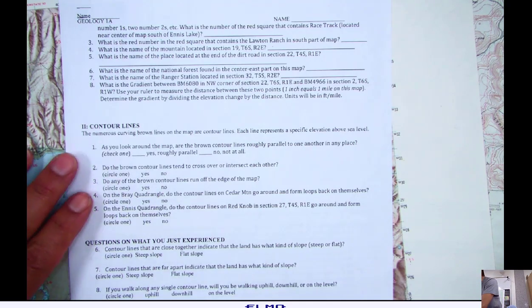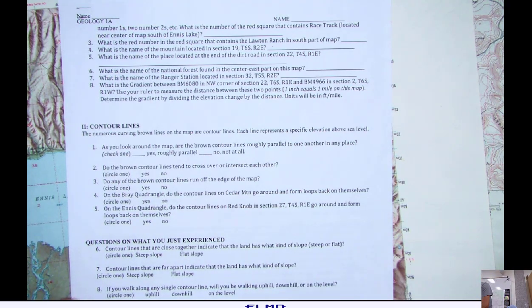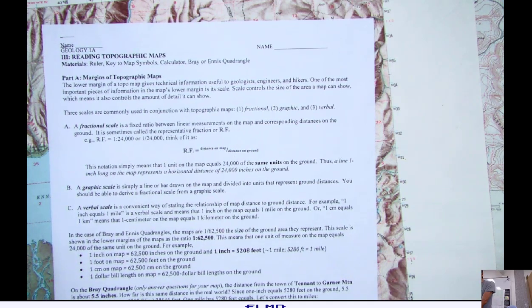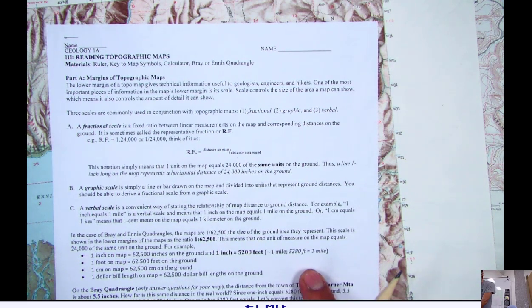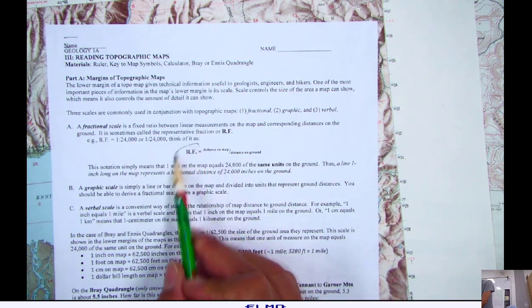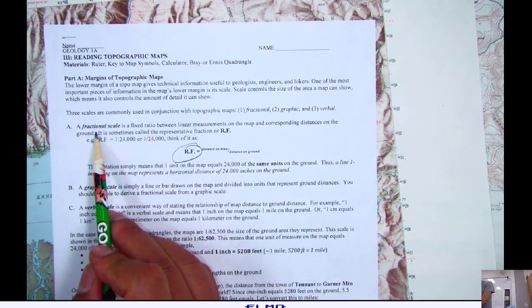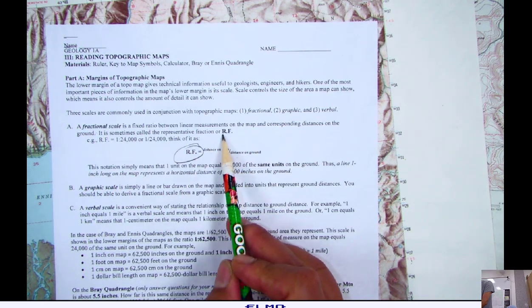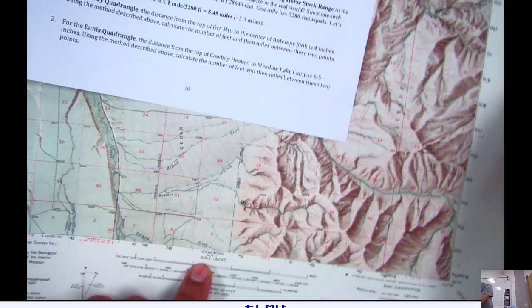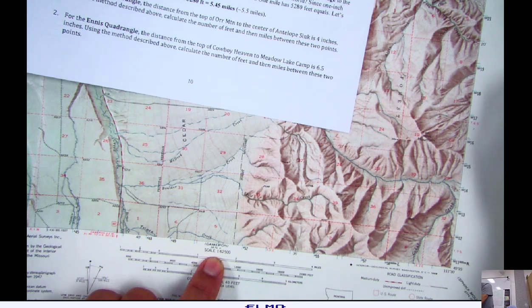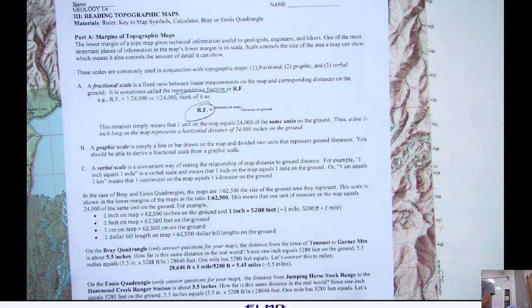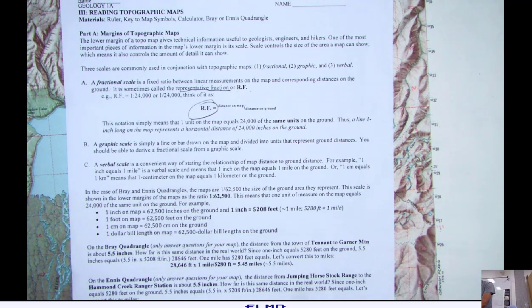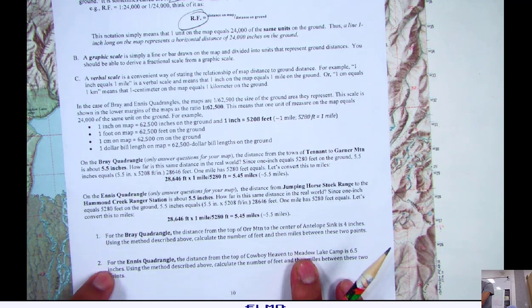The next part here deals with contour lines. And again, this is going to be pretty straightforward. Read through this, follow my examples, for page 10 here on the lab. And so the important part here, I have some pretty good detail on how to read map scale. You'll see that the one geologists use quite often is the representative fraction, also called the fractional scale. So RF for representative fraction. And you will find that at the bottom of your map down here. So our maps here have a scale of 1 to 62,500. Make sure you read through my instructions here, and I'll explain how that works, right? Then you can answer the questions that relate to either the Bray or the Ennis quadrangle.